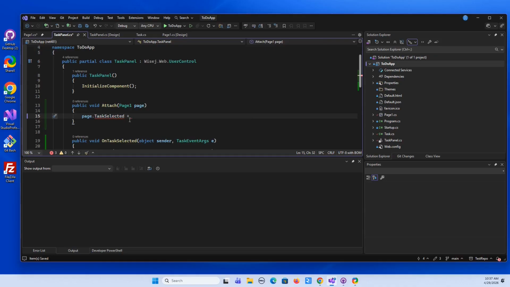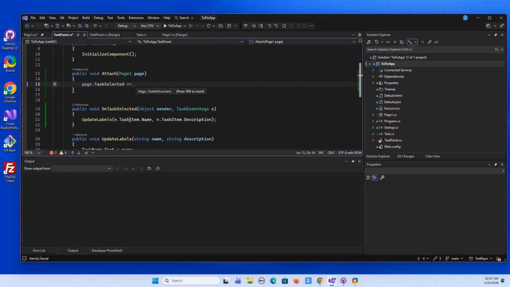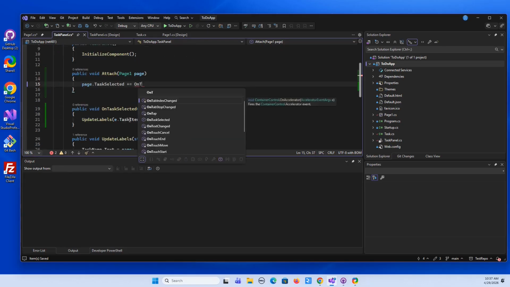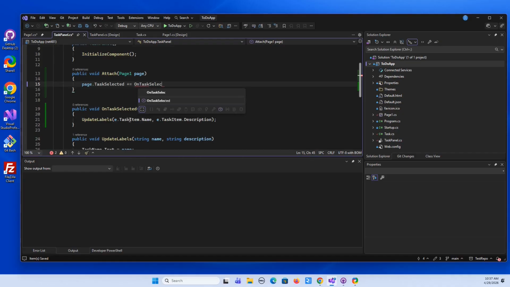And we're going to attach to our event, and we will just do OnTaskSelected, right? So this is our event, and this is our event handler, which will be listening to the event. So whenever this event fires, this method will be called, and this code will run.